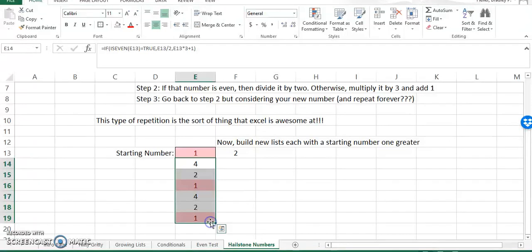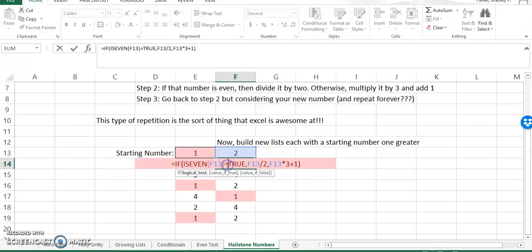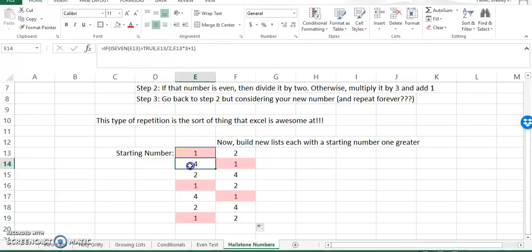show you something. If I click this formula and drag it over, it actually works correctly because if you look up here, this box is referring to the one above it. I just hit escape to get out of that. But if I double click here, this box is referring to the one above it. Everything shifted over. So if I hit escape again and move back over here, notice very carefully this one has E in it. So it's looking at the box in column E. And this one has F. So that's going to be very useful.